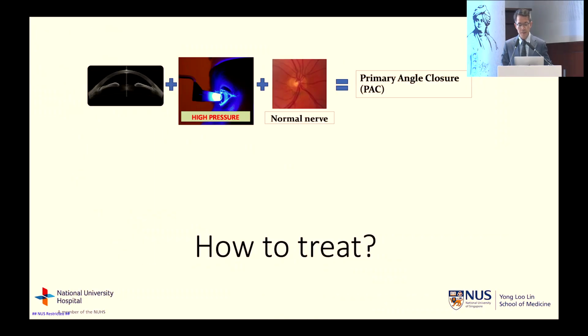I'll move on from here, and I'll touch a little bit more on the PAC as well, right? And how do we manage patients with PAC? And now I think because Bo is not here, so I have more time. Am I right? Got it. You can see that as I progress, I speak faster and faster and faster.